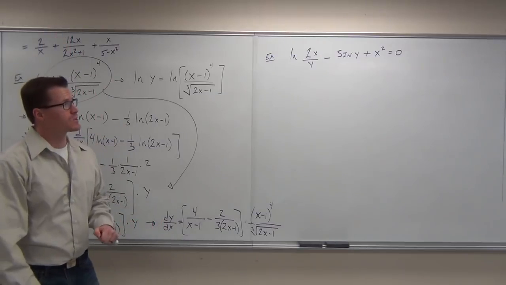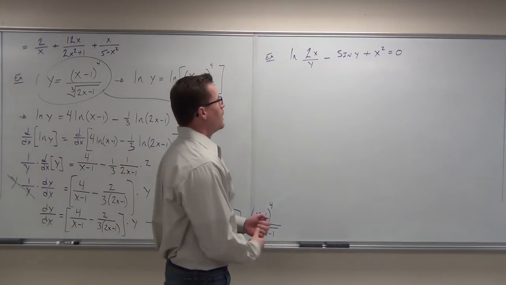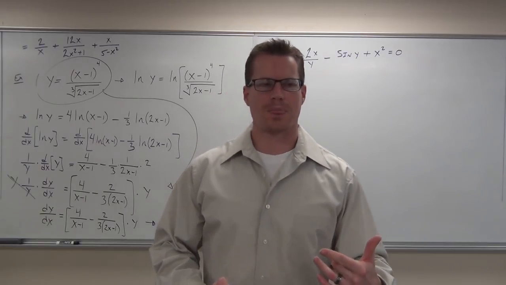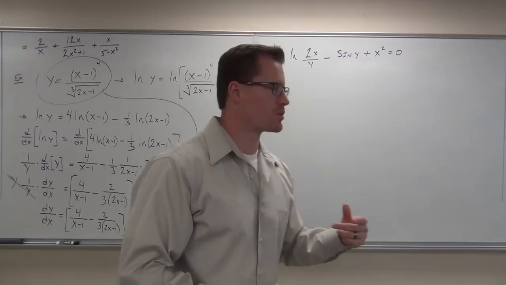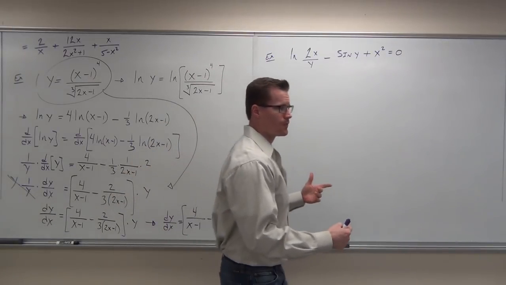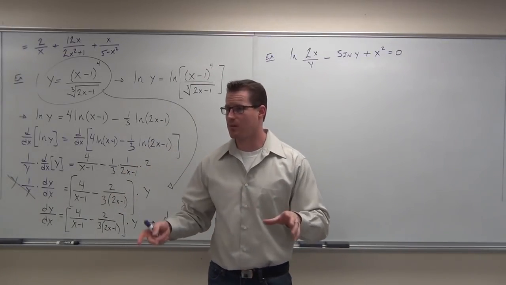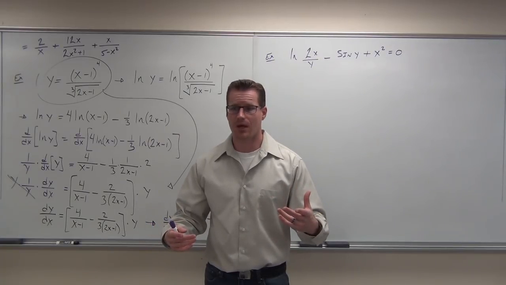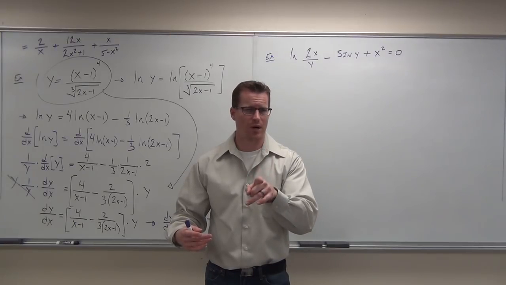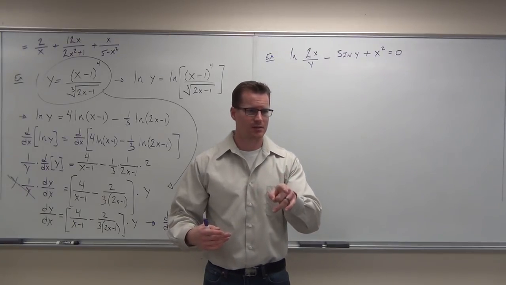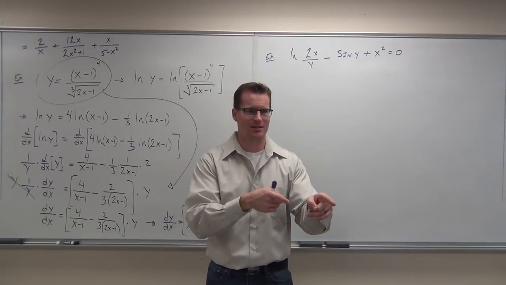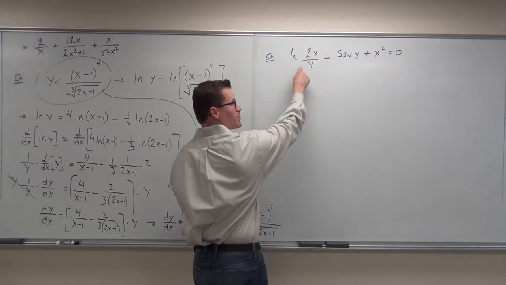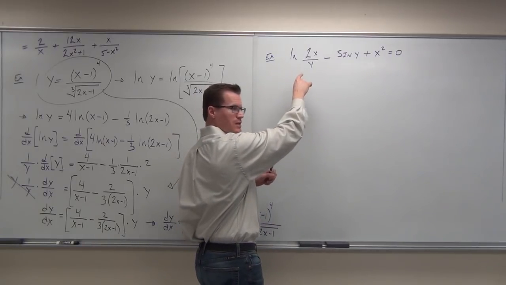Okay. Now, the last thing we're going to talk about, we got about 2 minutes here. I want to show you something like this. I don't know how much we're going to get through. I'll probably just go pretty quick at it, but I want you to think through this. Firstly, can you think about this as an implicit problem? Do you guys see that we have x's and y's all tied together and we can't really get them separated? There is one thing that we can do to make the problem easier. What is it? You have it. It's in your head. I can see it. The ln separate? Yeah, the ln, absolutely. Let's separate that thing. That makes our problem easier. Do you guys see it?